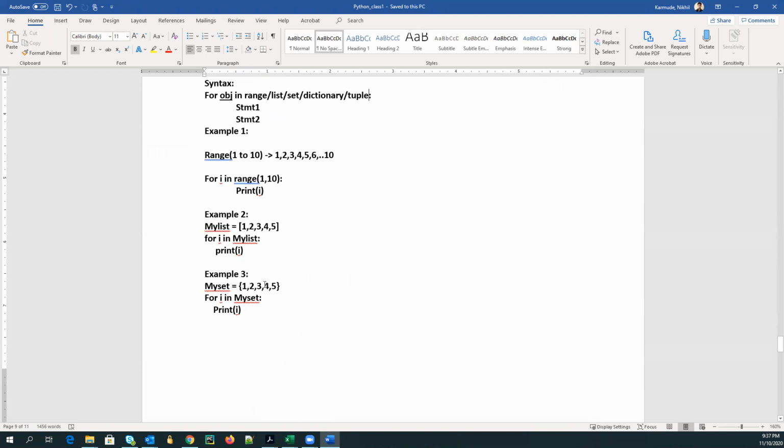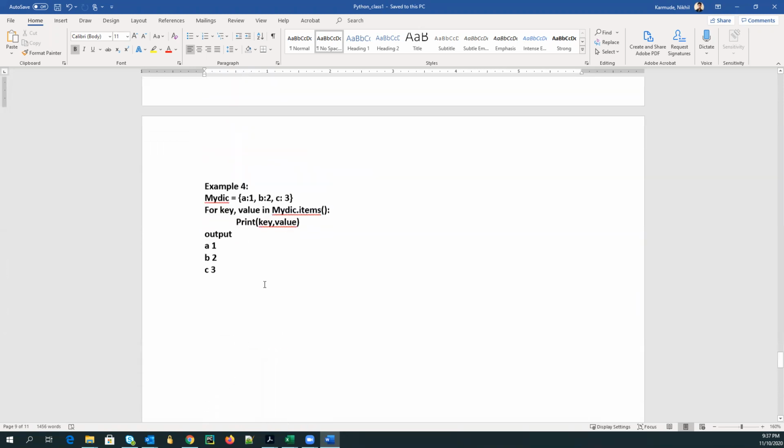You can do it for a tuple also, and this for loop is used the most because it is more compatible with all other data types provided in Python, and that's why we use the for loop so widely in Python programming. So this covers all the loops within Python.